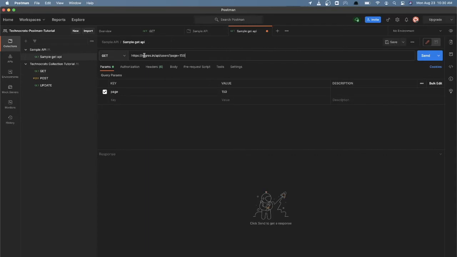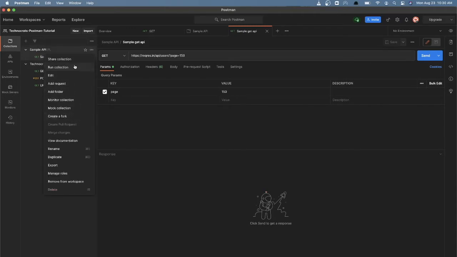Once you have your request URI, and the method selected, get, put, or post as per your project's document, and all the parameters, you can just click on save, and now you can see that the collection has one request. In any microservice, any API or any sprint, you can have multiple requests. So just keep on adding under this sample API collection.